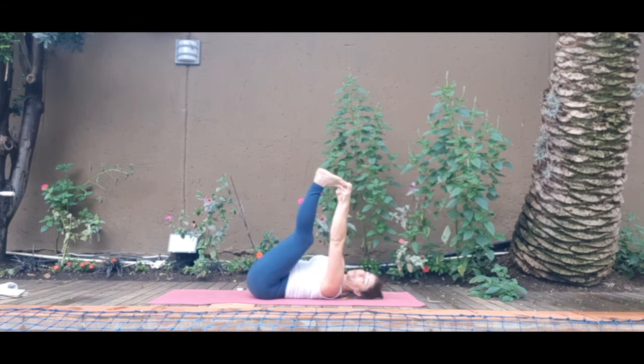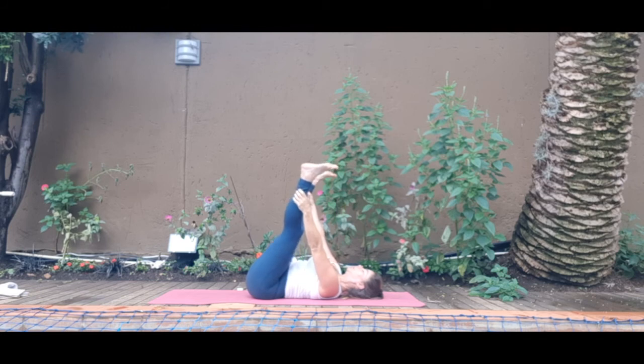For me, this is a great stretch, but do any stretch that you feel works. So my feet are slightly wider than hip width. I'm hooking onto my toes. Or you can hold your ankles, and you really want to straighten those legs as much as you can.